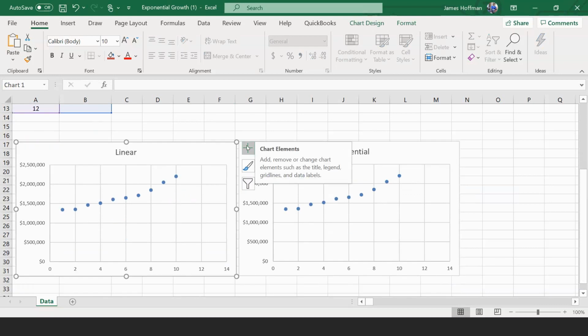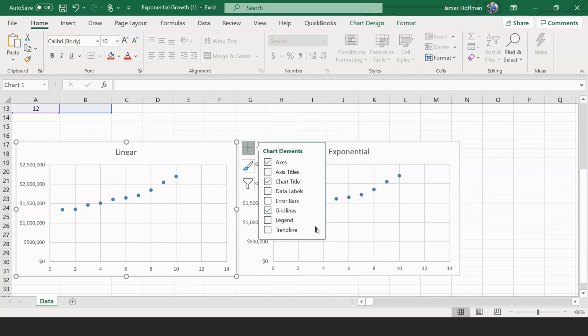All right, click on the plus sign or choose the chart elements. Okay, go down to trend line and hit the arrow if you have that option.